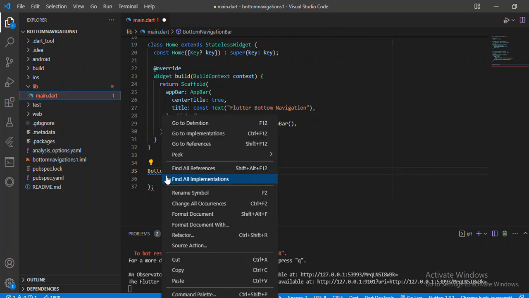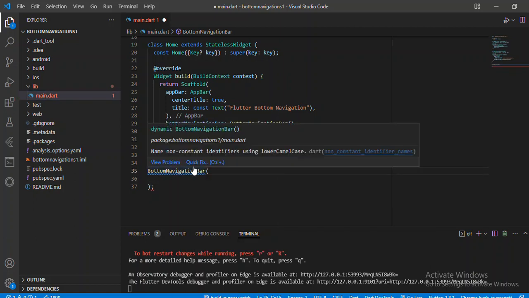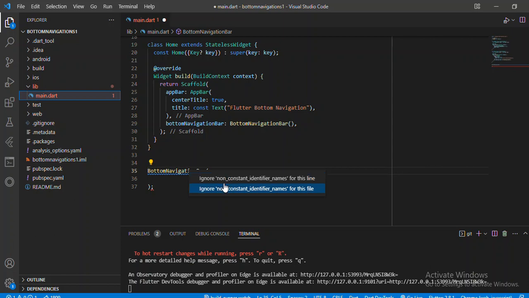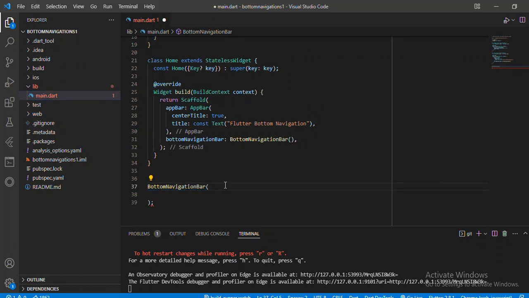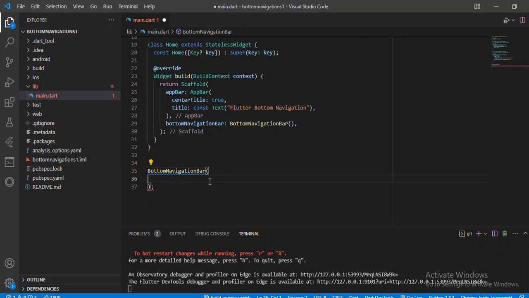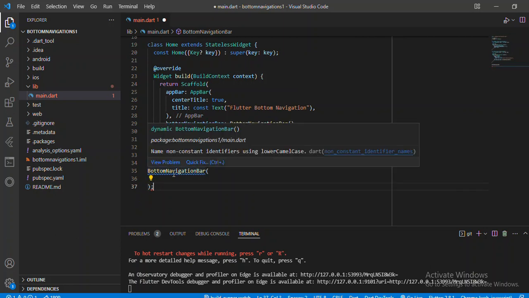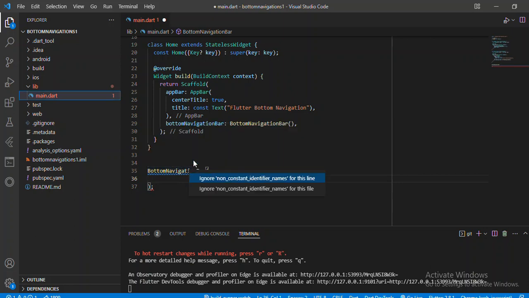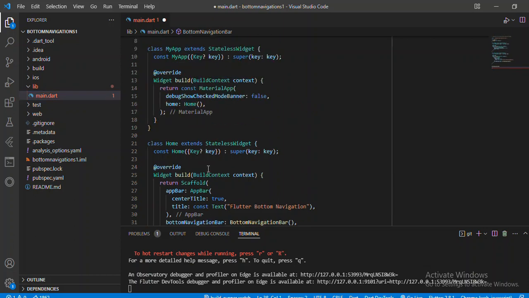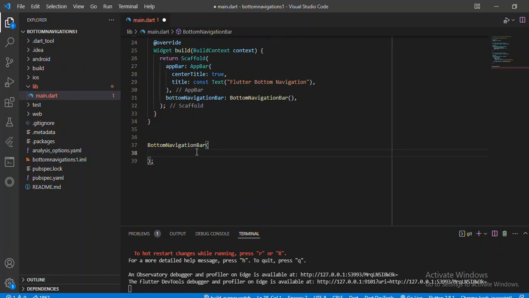So you can right click and then come down here and sort it. Just try to check there, ignore no constant for this file.